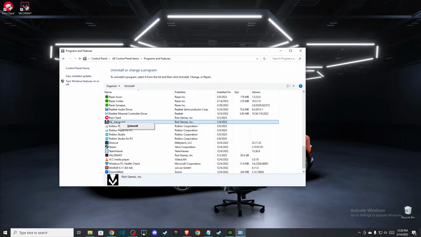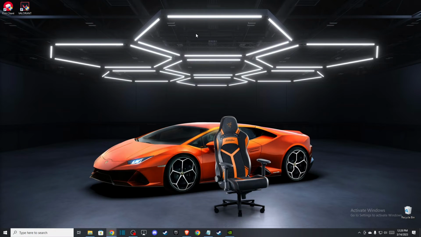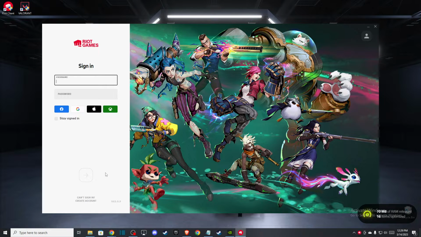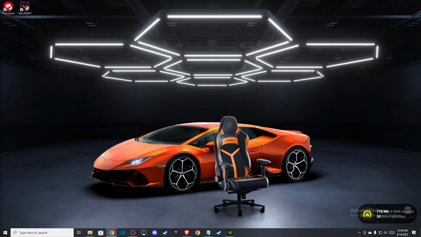And if you want to install it again, you just need to load your Riot client here, log into your account, and there will be an update button, and basically you will install Riot Vanguard again.